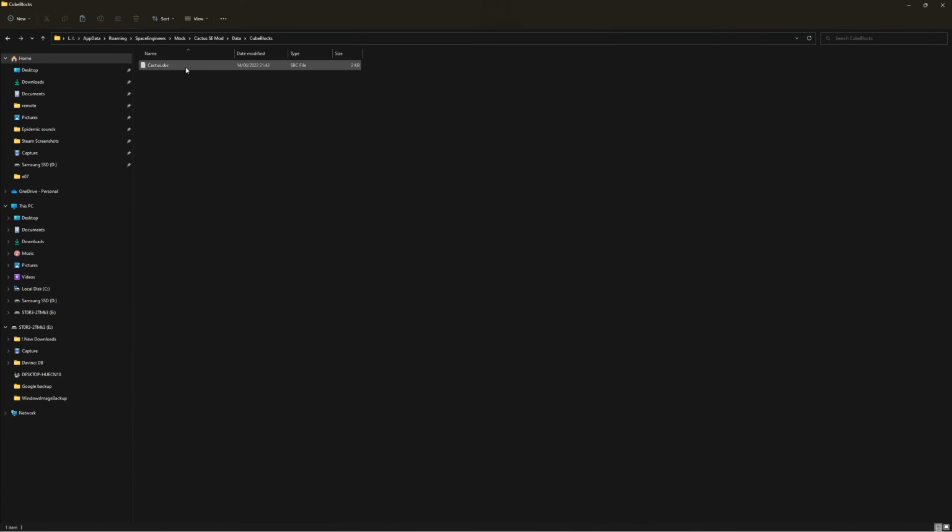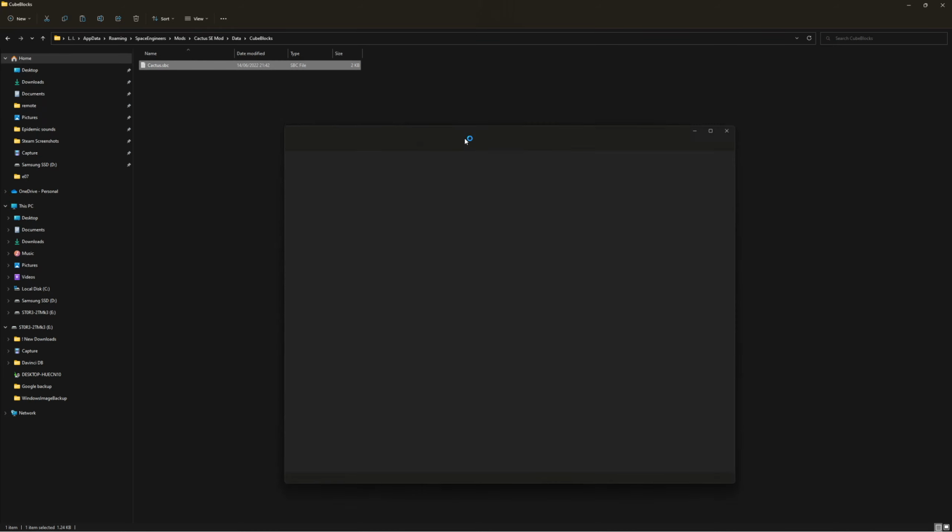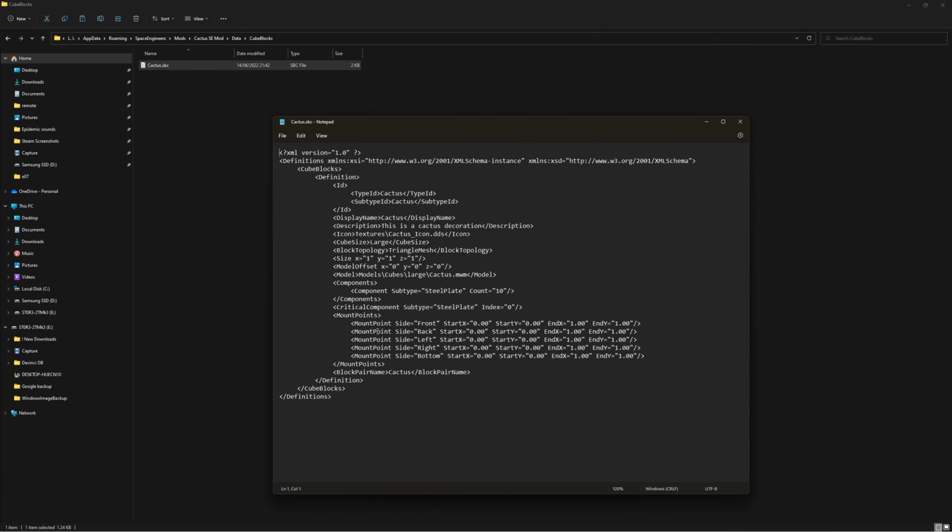Alright, so this is our mod, and this is the SBC file. Let me open it, and we can take a look at it to see if there's a key in it somewhere. I don't actually see any key.